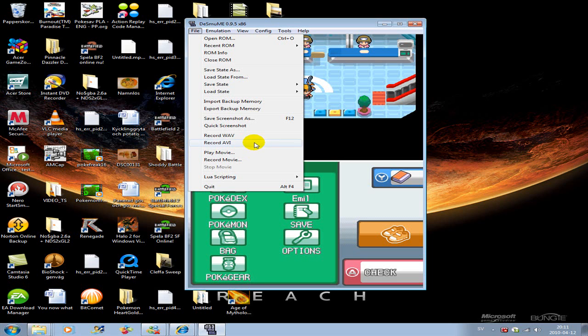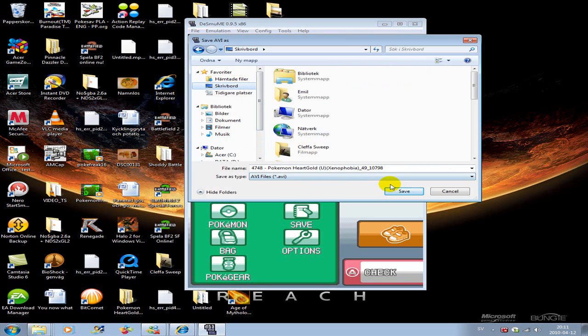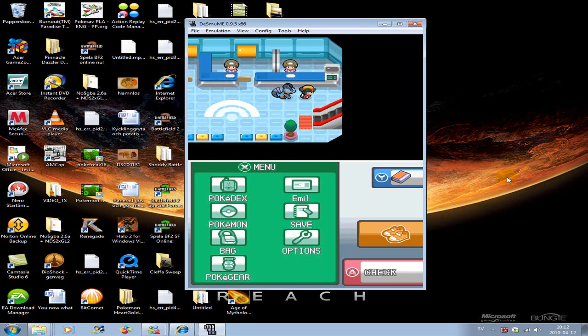Remember that GBA emulator, if you ever used it, that had a screen recorder. Okay, so what you do is press record, go to desktop, then don't choose the number one, go to Microsoft Video 1, because that's the one I always use. Then the recording will start.